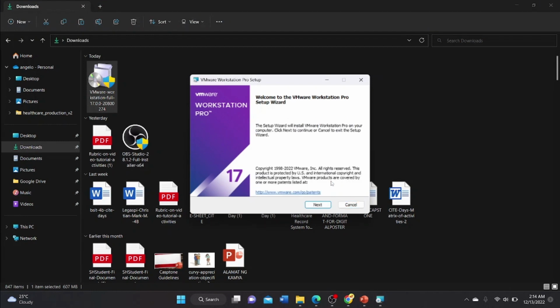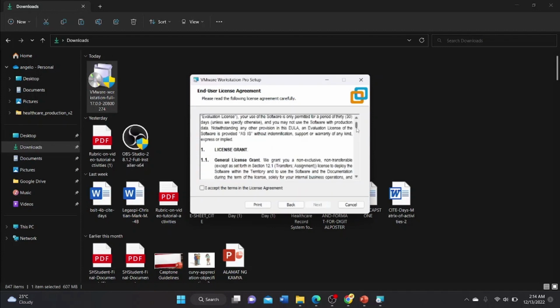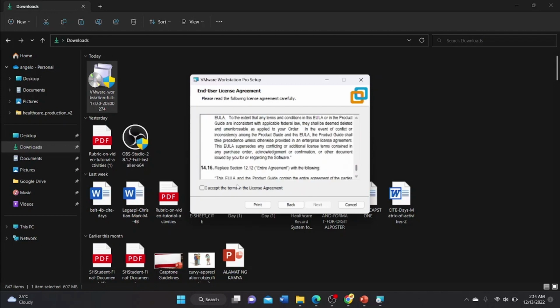Then mag-start na po tayo mag-setup. Next. And then click lang po natin yung I accept the terms in the license agreement.